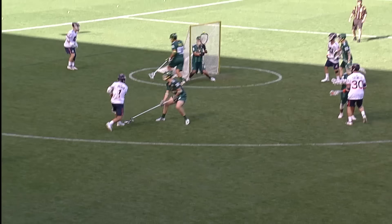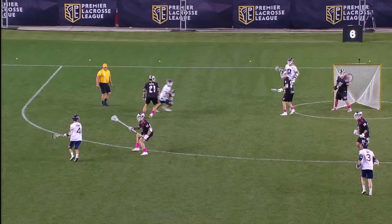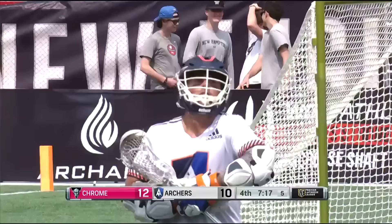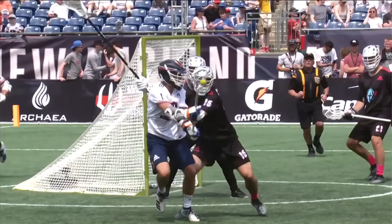Schreiber over, quick shot, they score! Marcus Holman, let it go in a hurry! I can shoot from different release points — if the ball is up high in my stick I can get it out quick, if it's low I can get it out as well. I'm sure many of you saw the goal where I shot around a defender and the ball kind of hung on that last string, allowing me to increase my angle to score.